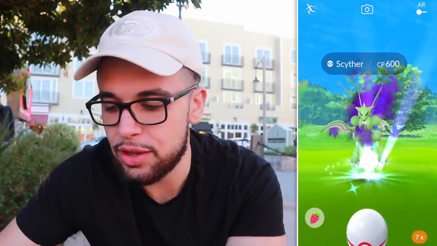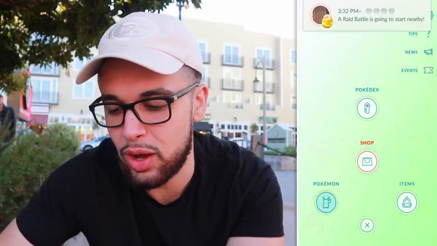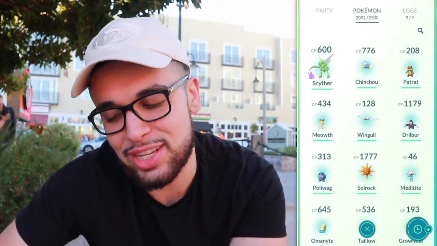600 CP Scyther right here. I'm gonna go ahead and quick catch this. I'm just gonna hope I catch it. I really don't wanna walk all the way back there. Let's check my recents. Yes, we got it. All right, 600 CP Scyther, IVs on it.